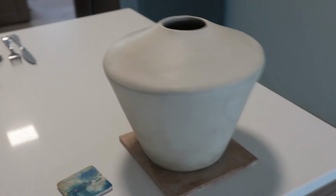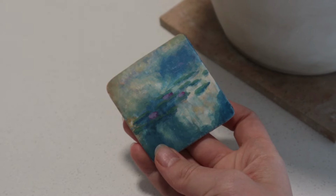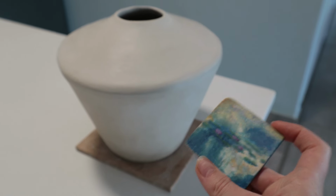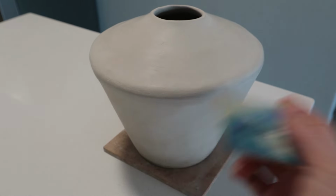I love how vibrant the red is. I've also made this vase, which I really like how it turned out. The idea is to do this kind of vibe on the vase. Yeah, so we'll see how that goes, but this needs to be fired first before I do that.